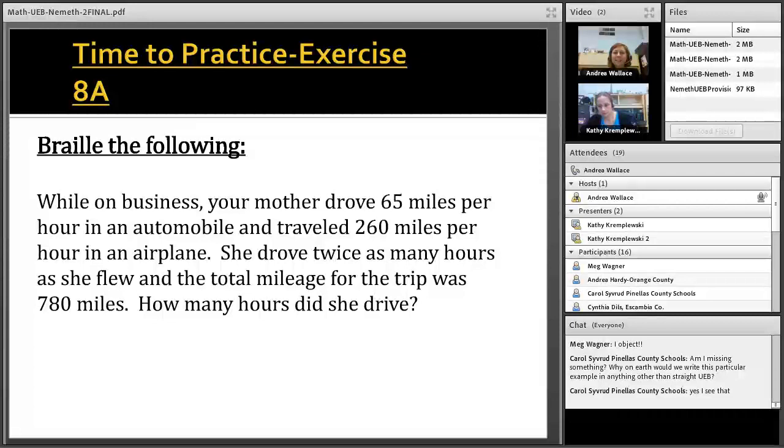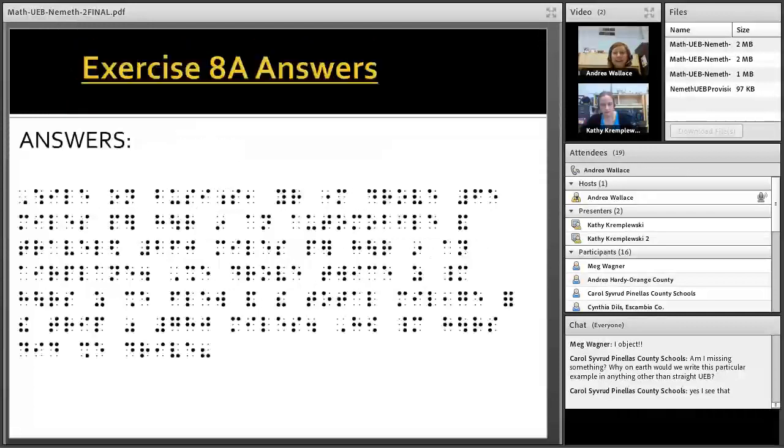that, guess what? We're going to talk more about this tomorrow, but I can't not say anything. Your students are going to need to know, if you decide to move to Nemeth, they're going to need to know both, because they're going to run into representations of both UEB and Nemeth within UEB context. Okay. All right. And so, yes, the answer to this was just straight UEB.